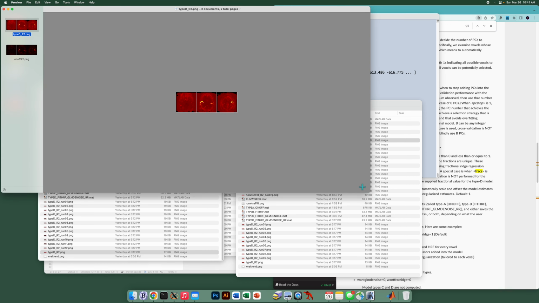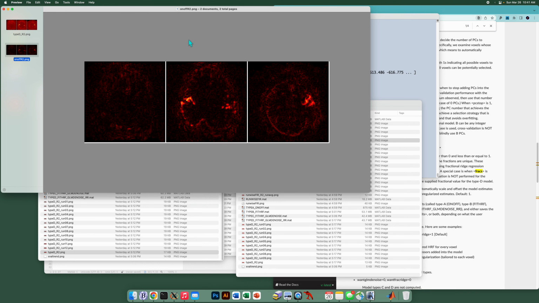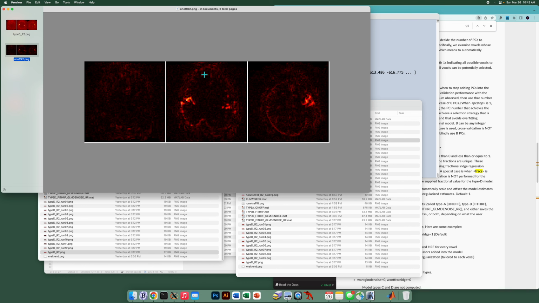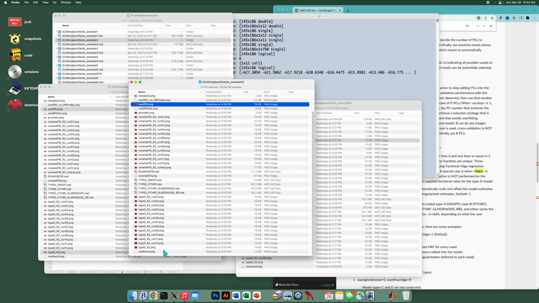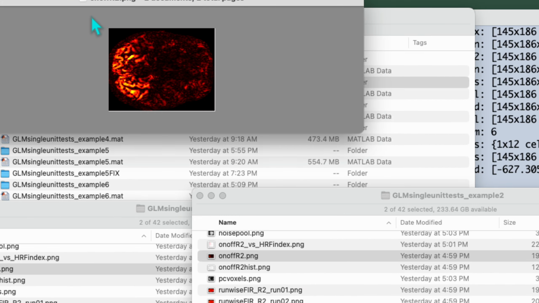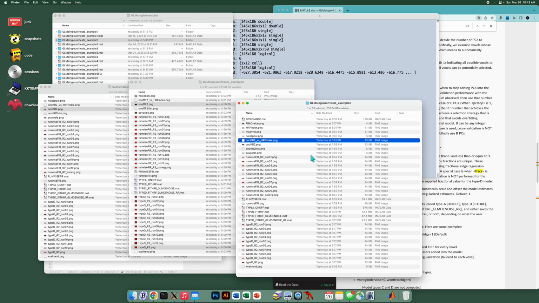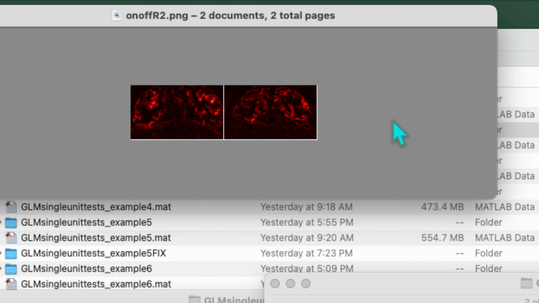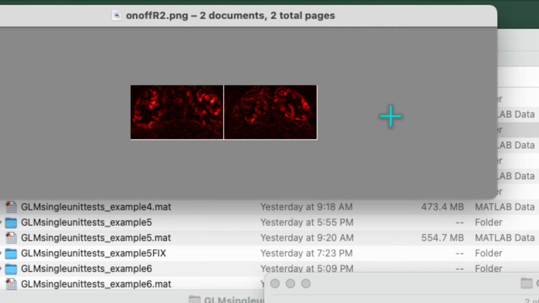It's not going to look identical to other looks of where a signal exists. For example, the on-off model. The on-off model obviously has weird assumptions, like all your conditions evoke the same response, but it's useful as a quick and dirty assessment. And clearly there's a very strong relationship between these two measures, and that's a good sign. We can do a quick look at how it looks in these other data sets. So here's the on-off model. Very good relationship. And in this data set, we have this. And this is the on-off, and this is the type D R-squared. So there's a high relationship, and that's good.